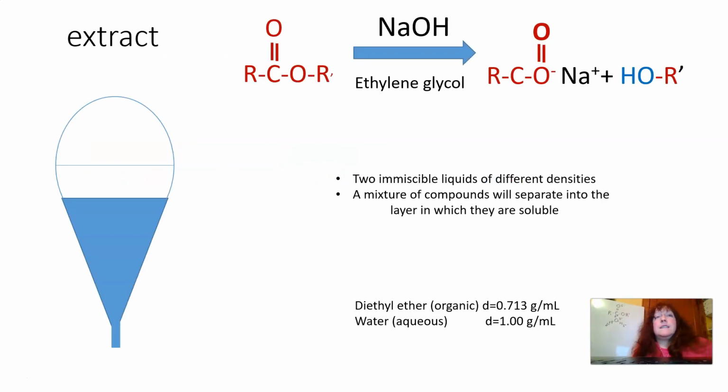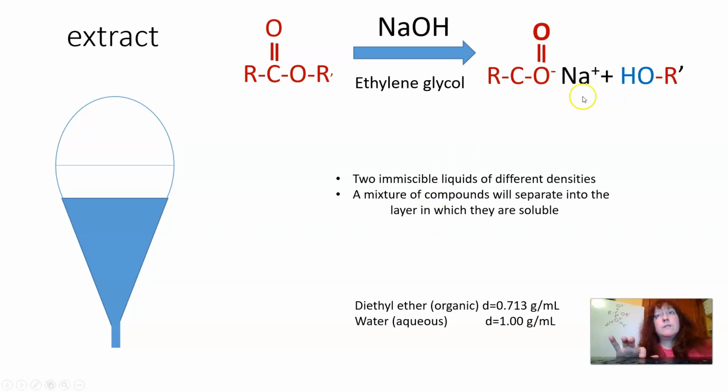The new technique that you're going to use is liquid to liquid extraction. So you would choose two different liquids that don't mix with each other, that have different densities, and stay as two separate layers. So think oil and water that you've seen. In this case, and for the things that we're going to do in this lab, you're going to have one layer that is going to be aqueous and one layer that's going to be organic. Not 100% always true of liquid-liquid extractions, but it's true for what you're going to be doing.